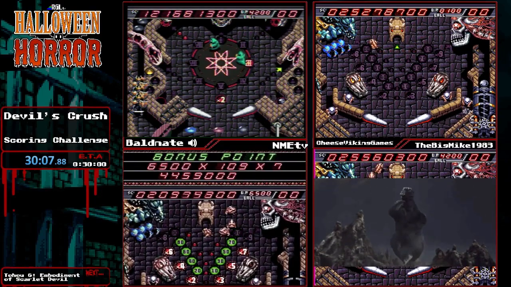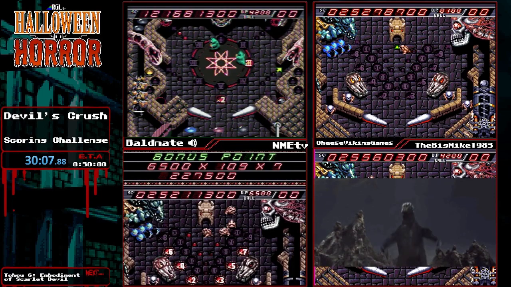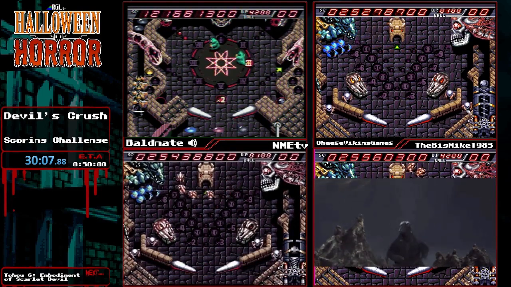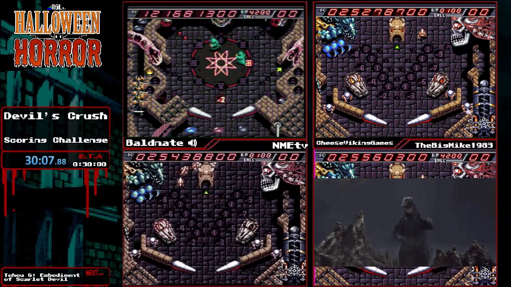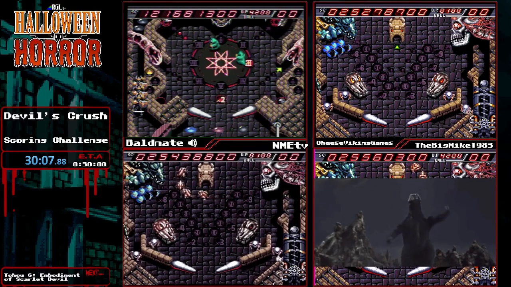Okay, here we go. Let's see, where did I get to? 22, 23, 24, 25 mil. What? 25 what? I have 25, too. Yeah, 25.4.